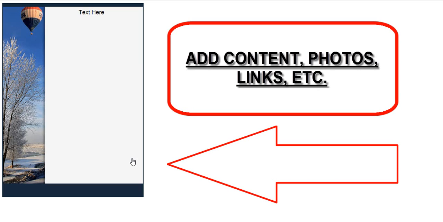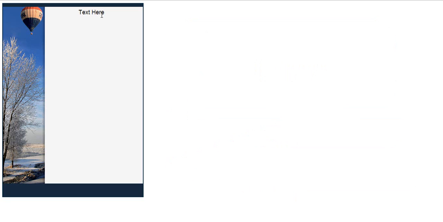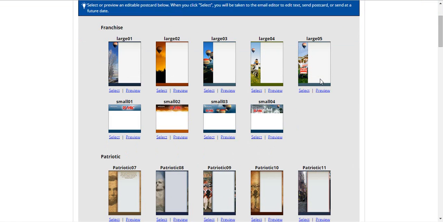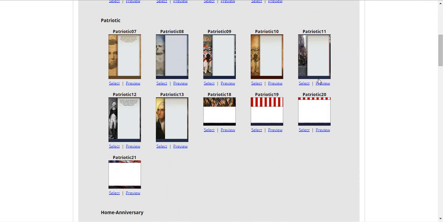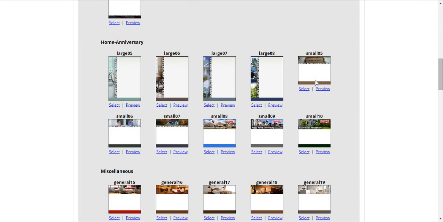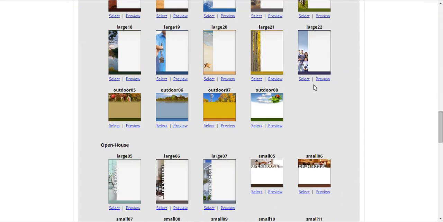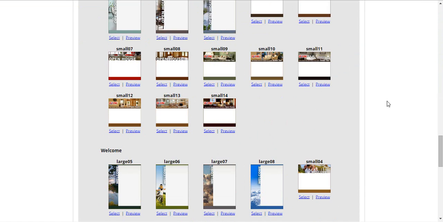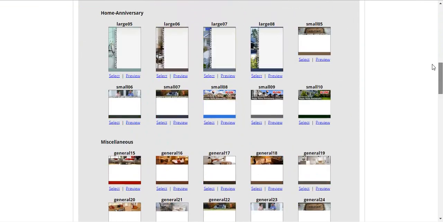So obviously this is a left-aligned header right here with the balloon and some winter foliage, but you're able to pick and choose the templates that you think would work well, and of course this is where you enter the text. So this is basically a postcard that will help you send a specific message. Now, as we can see, if we scroll down here, we have patriotic postcards, home anniversary, miscellaneous, open house. So again, there's a variety of different postcards that you can use to send to your clients.